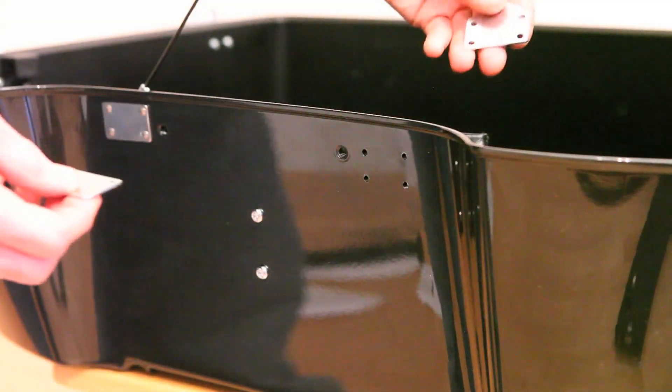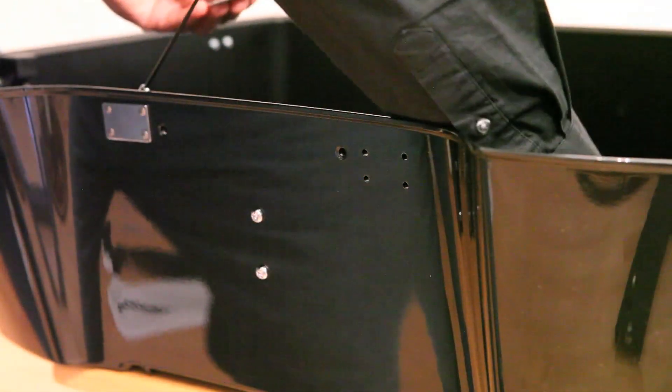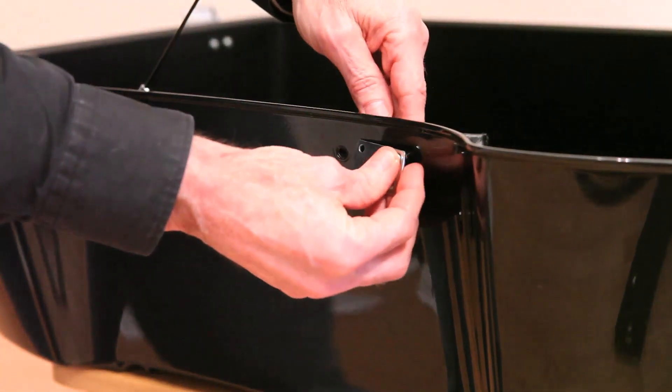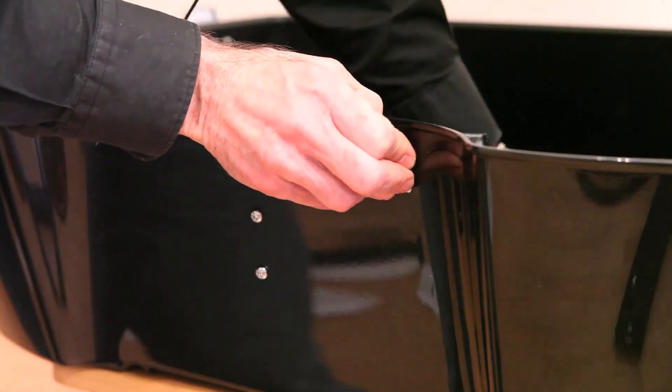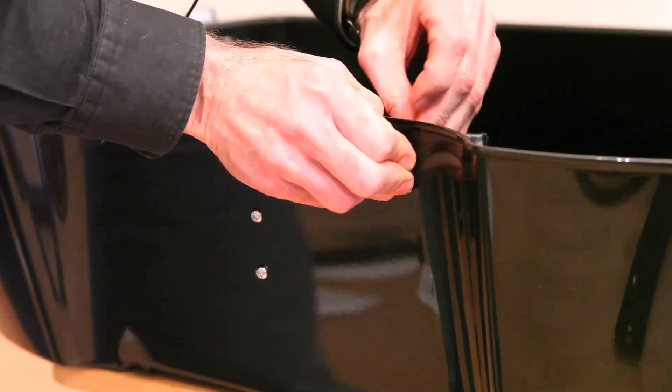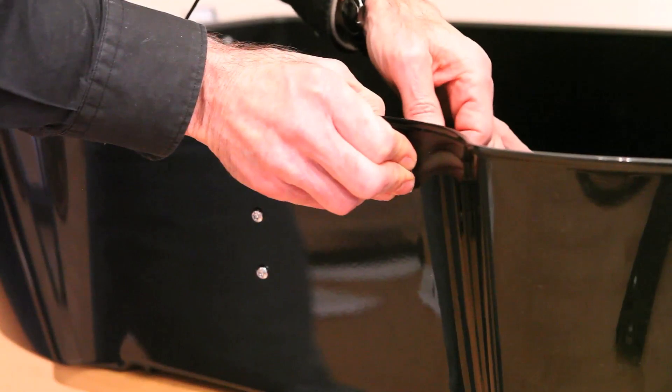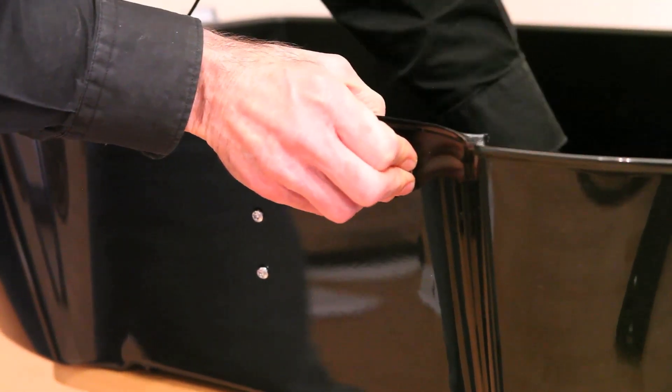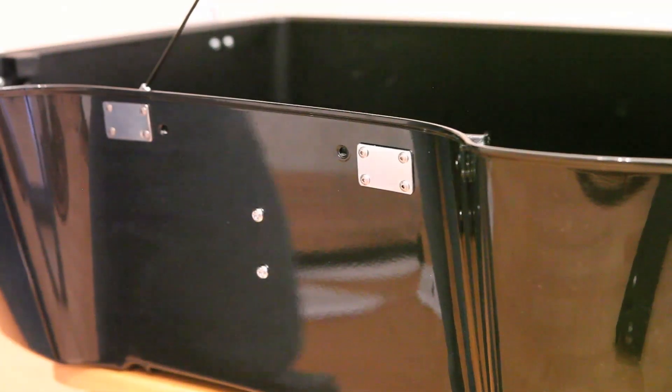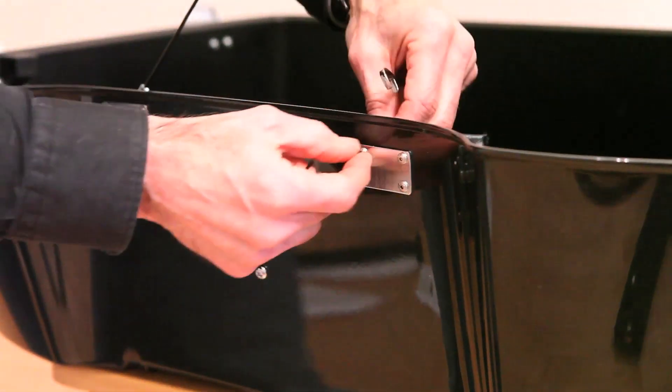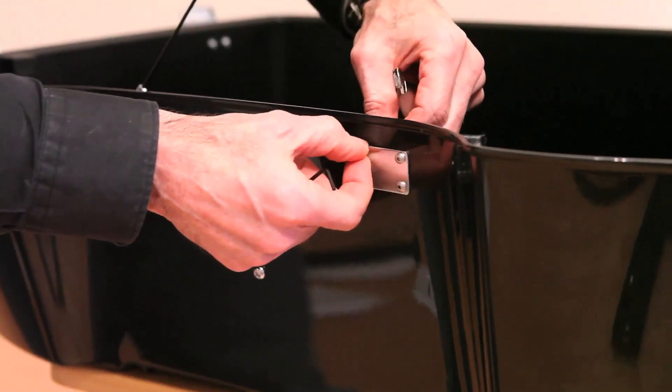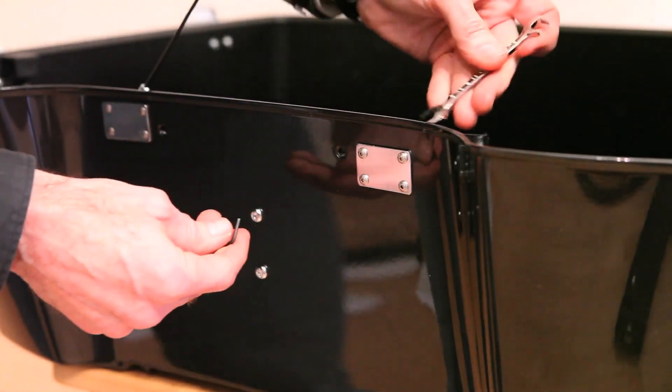Now, install the bracket and back plate using four of the longer screws provided in the kit, along with the lock washer and nut. Go ahead and hand tighten all four. After all four have been hand tightened, go ahead and secure with the Allen wrench and a small wrench.